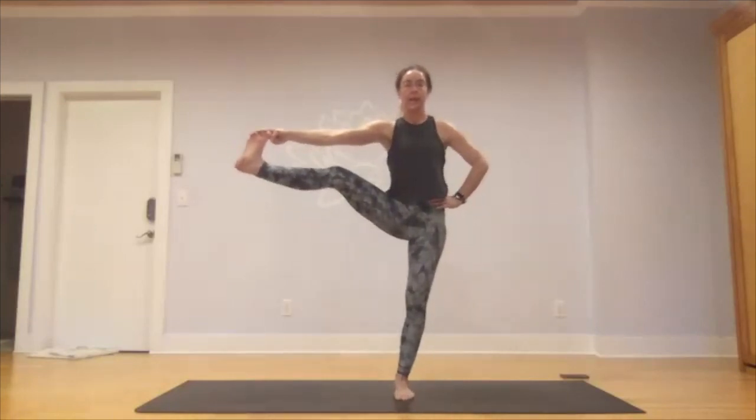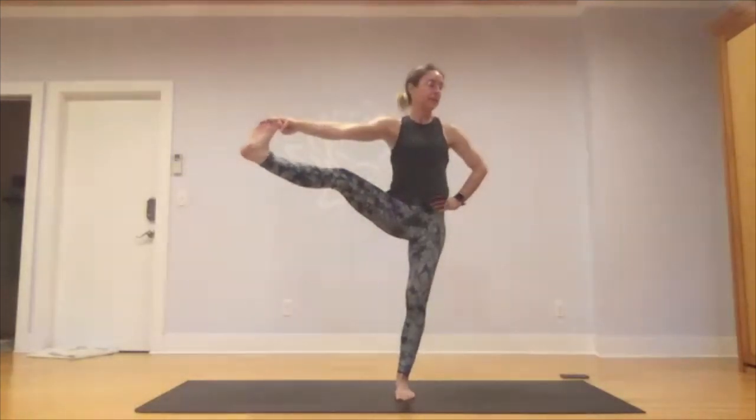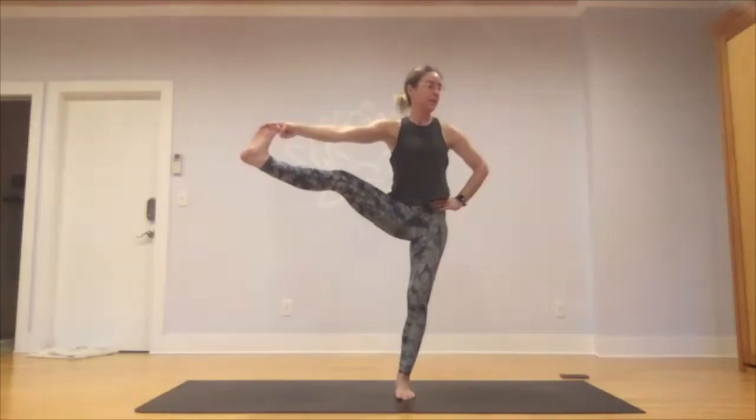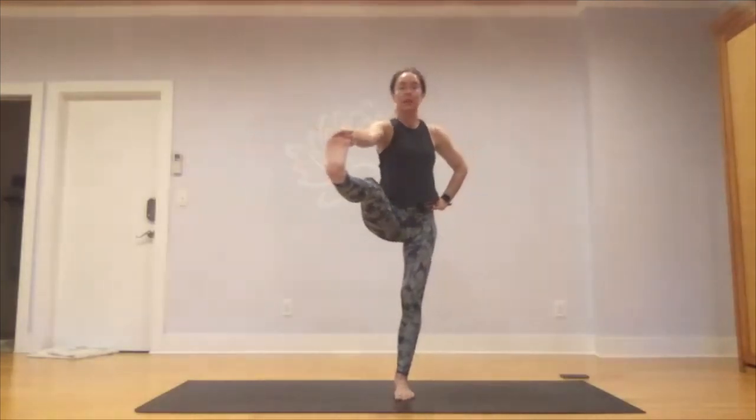Inhale your chest up, exhale, take the right leg out or the right knee up to the right and gaze to the left, holding here. For five, this is B, for four, for three, two, and one. Inhale, back to the front.